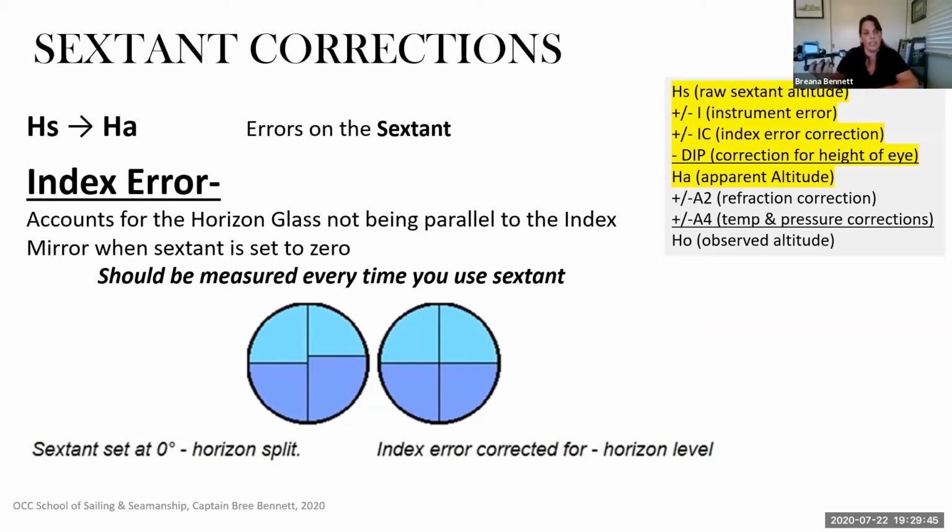If we're shooting sun lines at noon, we find our index error first. If we're finding our sun line at 1300, find the index error. If you're doing stars, find the index error at the beginning, and then you don't need to do it for every other star. Just do it at the beginning of each time you are taking a reading. If there's like an hour in between, you can do it in between.